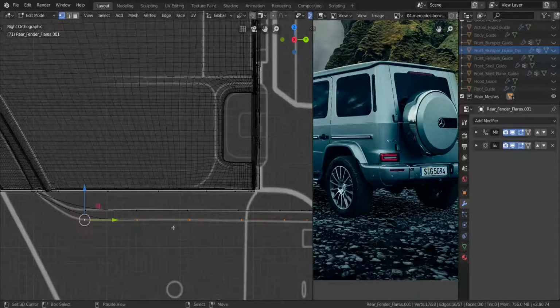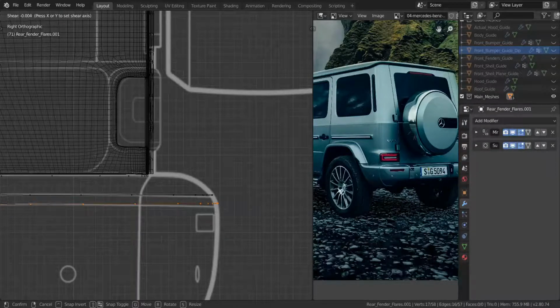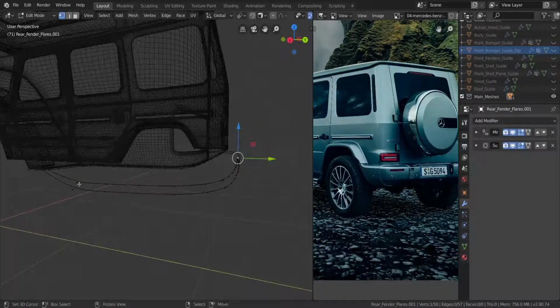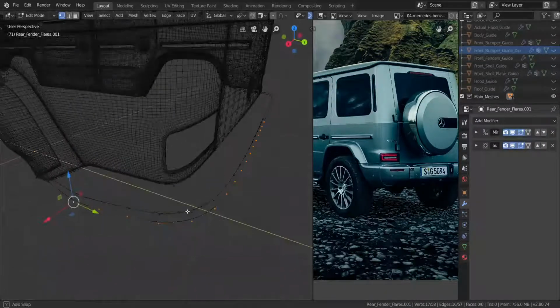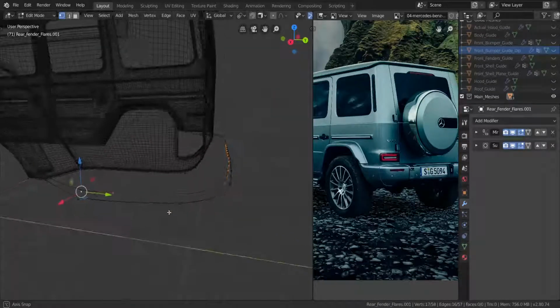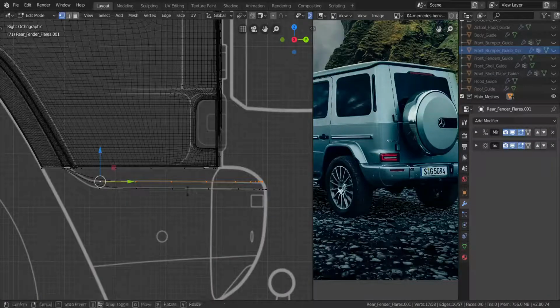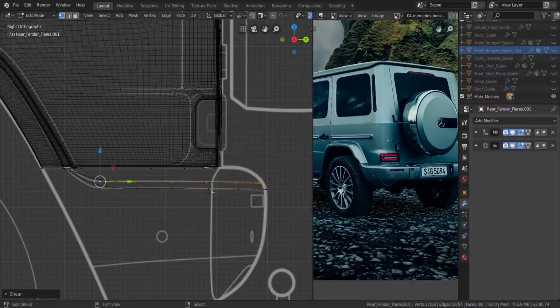Alright, so we're going to make this the active element, and we're going to scale this. No, we're going to shear this in the X axis and bring this down to follow the blueprint line nicely, like that. We're going to do the same thing with this. Let's do it to each of them individually. So redo that and take this one now and press Ctrl Alt Shift S and then X, and then shear this to fall on the blueprint line nicely like that.